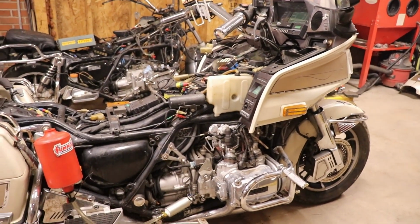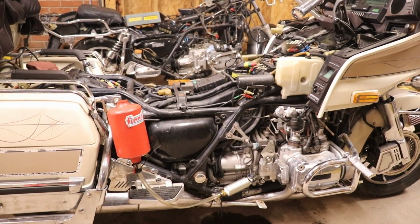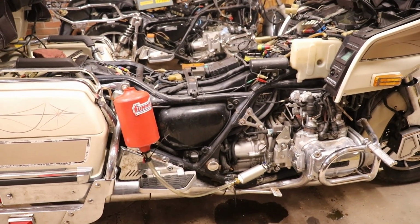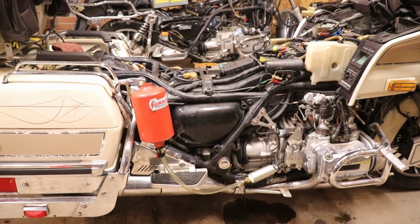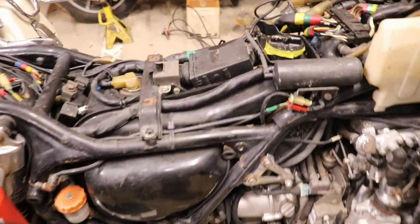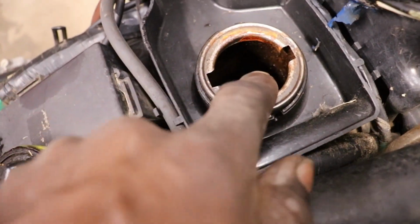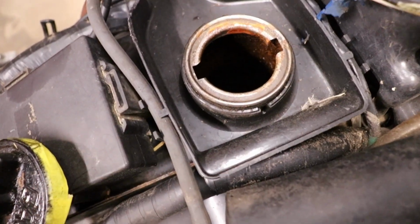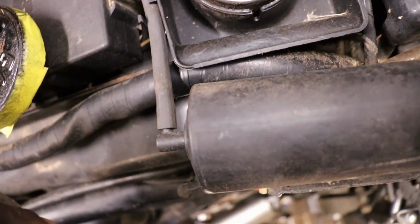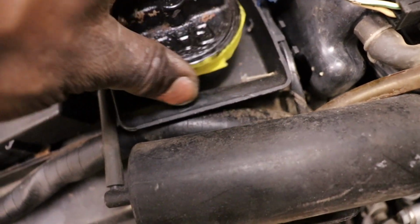So I'm gonna work on getting this gas tank clean somehow without having to take it out. Try and put something in it, try and rinse it out. It's got some real good rust right on the top, like right around the ring right here. I don't know if you can see down in there. It's dry, but it's gonna need some attention before I hook it up.